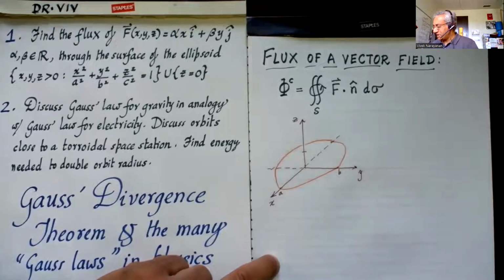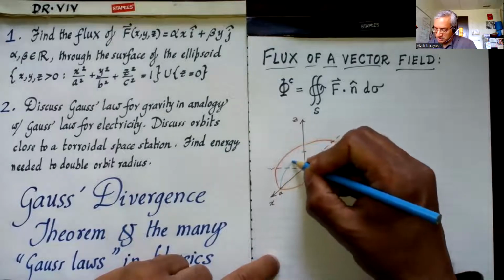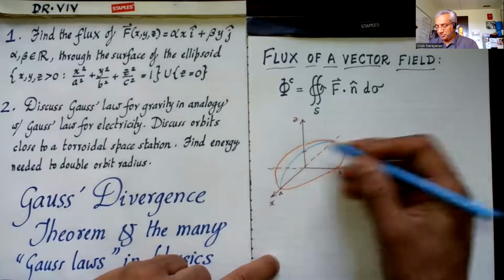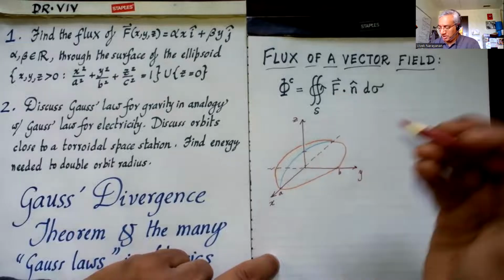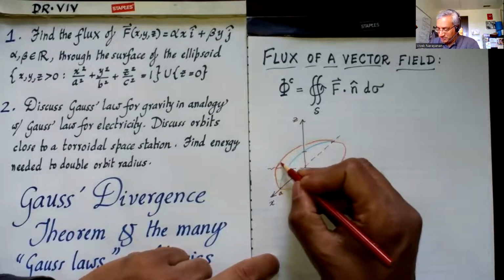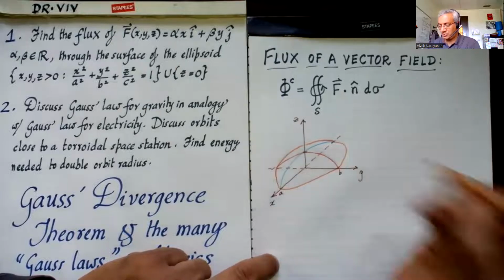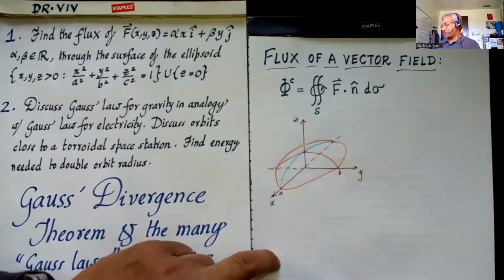Not easy to draw. And then maybe I'll draw another section. This is the ellipse section that's cut by the XZ plane. And then I'll draw another ellipse section that's cut by the ZY plane. So the three things together will make it look more like an ellipsoid. I hope that makes sense, like a dome, okay? Plus that also includes the bottom surface.